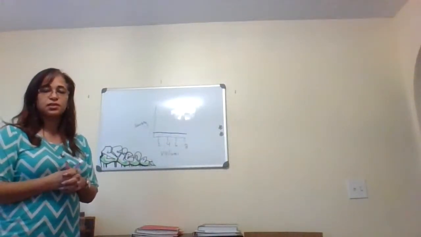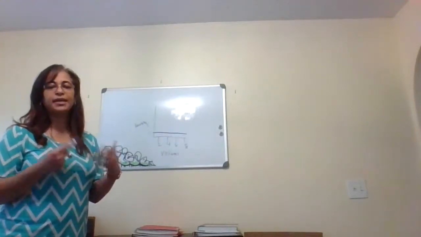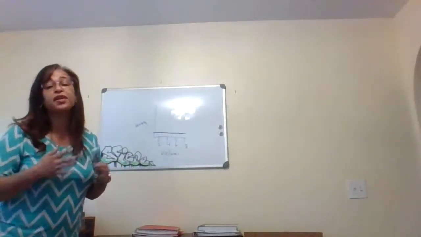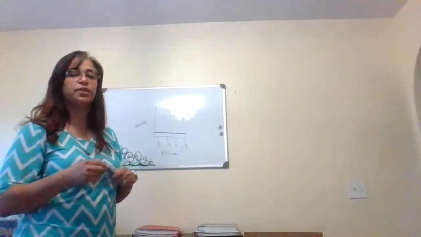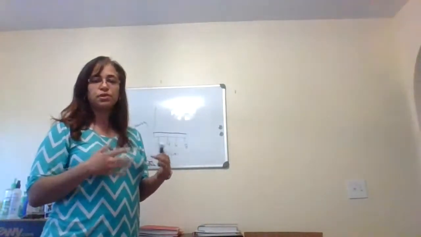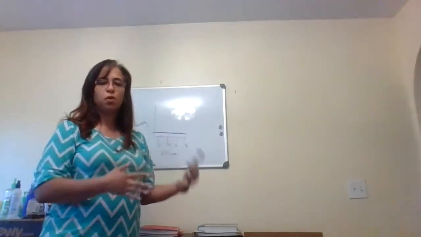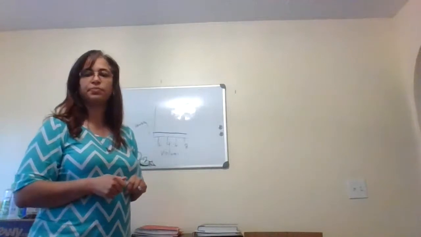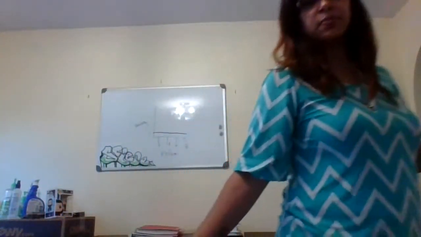Density stays constant, so you could actually identify what a substance is by its density, or one of its characteristic properties. Water is not the only substance that has a density of 1, but you can use that and other properties to identify what water is based on its density, excuse me.